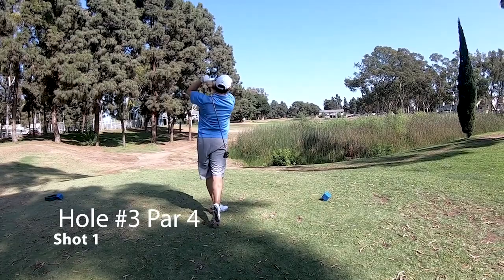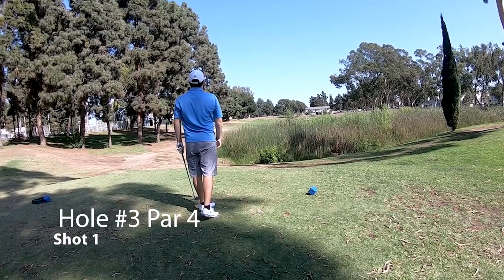Peter's playing the shot a little left. It's going towards the hill. There's a little tree up there, but it opens up. Oh, he actually nicks the tree and comes back towards the fairway. Looks like a really good shot.